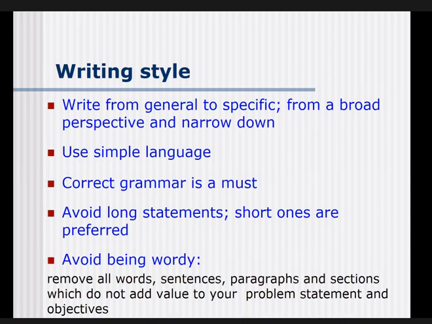So we have started from the general or broad perspective, and we have narrowed down systematically to a more specific situation. And when you are writing like that, don't tell us about the global situation, come to a continental situation, come to an East African regional situation, and then jump back to the continental situation, and then jump again down to the country situation. Meaning you should move systematically without jumping up and down, moving from general to specific, then back to general. No, be very, very systematic.